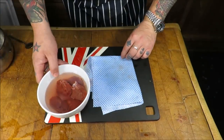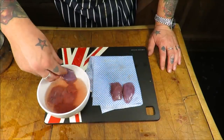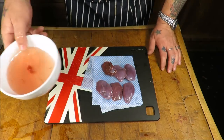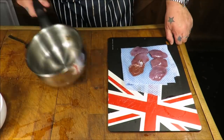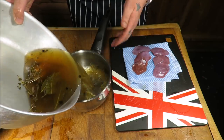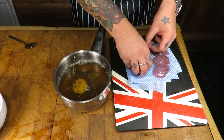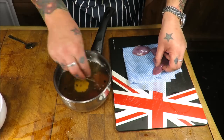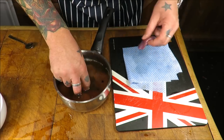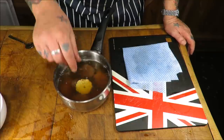They've been soaking in that little cleansing brine - just going to take them out and dry them off. You can see the color of the water there, it's pulled out any blood. Beautiful. My brine has cooled down nicely - that chiller of mine is just so awesome. Get that in there - you can put this in a ziplock bag if you want - and we're just going to get our crow breasts in there. Leave them for a couple of hours, 12 hours max, just to let them take on all that flavor.